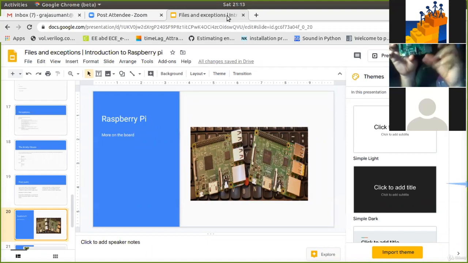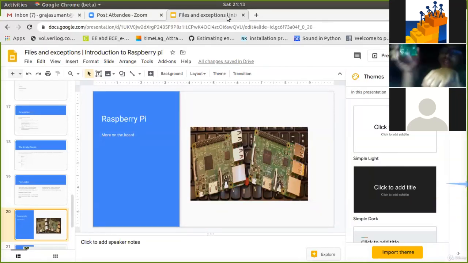So the same processor is present inside the Raspberry Pi computer. Now, when we talk about our general computers, it generally has an Intel processor or an AMD processor, but here it has an ARM processor, and this has a dedicated inbuilt RAM as well, a RAM circuitry.